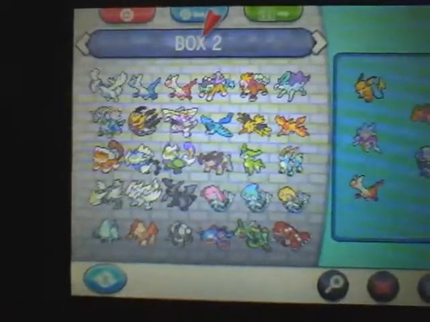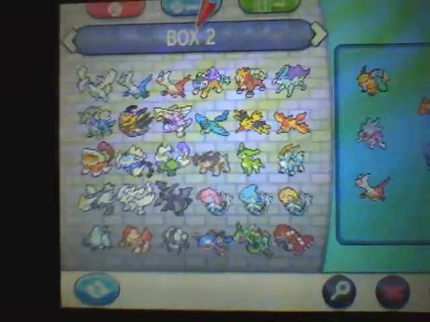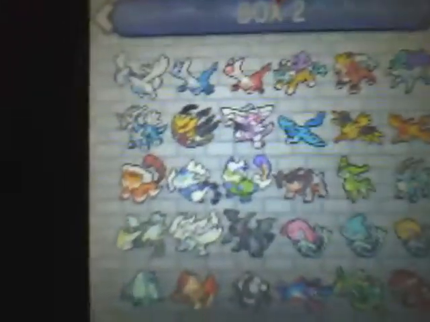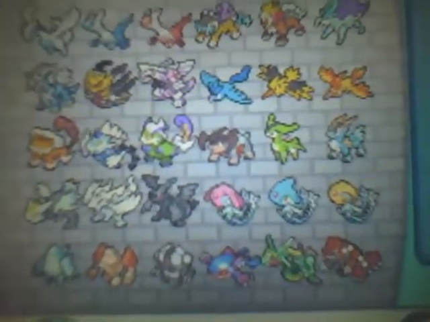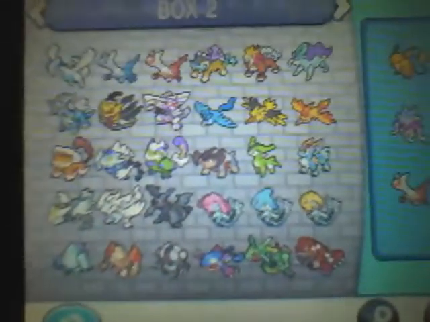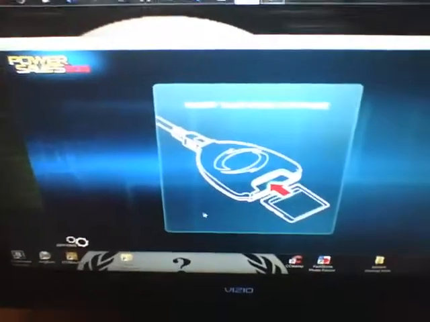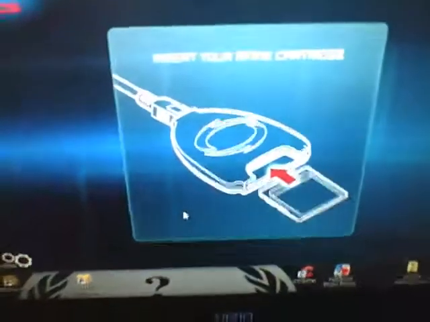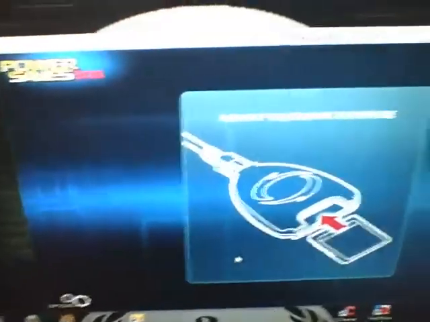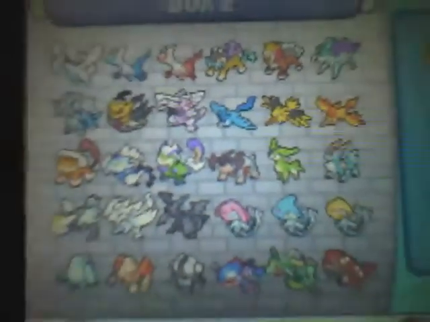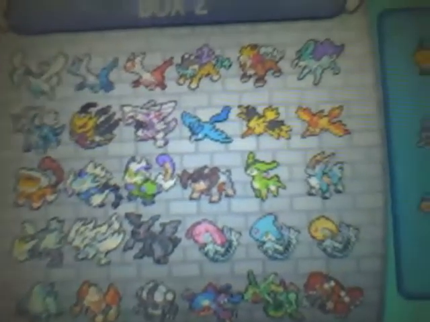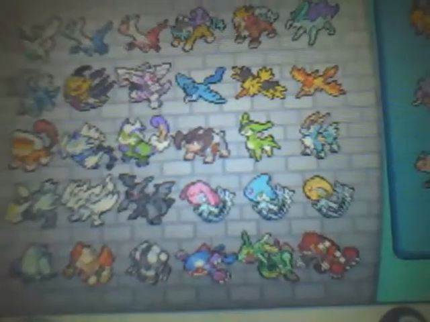So what you do initially is you take your save and you back it up on the power save. Then trade all your Pokemon out, restore the save, and all your Pokemon will come back to you. So I can trade out all these Pokemon, every last one of them till they're gone. Go to my power save device, restore the save, right? On the shitty software that Datel needs to update and make work properly. But regardless, amazing thing in its own right, because the fact that you can do this, how priceless is that? You can trade out every one of your Pokemon and then get them all back just by restoring your save, right? Pretty amazing, if you ask me.